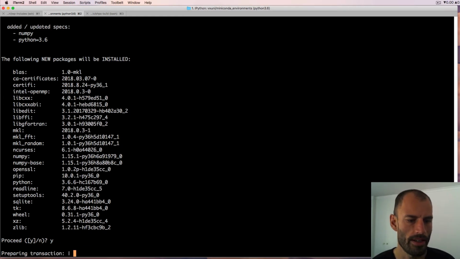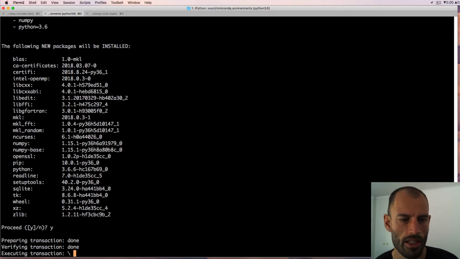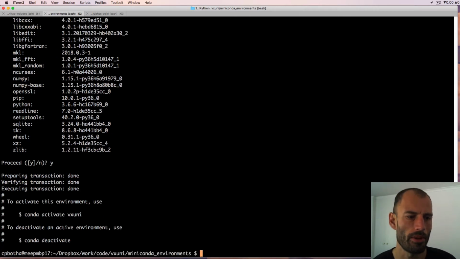So I just say yes, and then it will proceed downloading the packages when required, but Conda maintains quite a large package cache on your machine. So in general, after some use, it will be able to find most of these packages in your cache and won't have to touch the internet. Another huge advantage of Conda, this has happened to me before on an airplane somewhere over the ocean, is that you can run it in 100% offline mode, in which case it will try to resolve all of your dependencies based only on your package cache, which is terribly convenient when you don't have internet for some other reason.